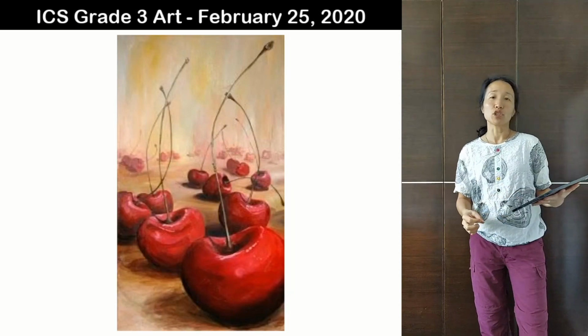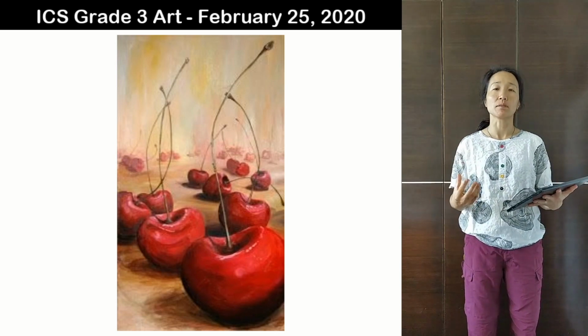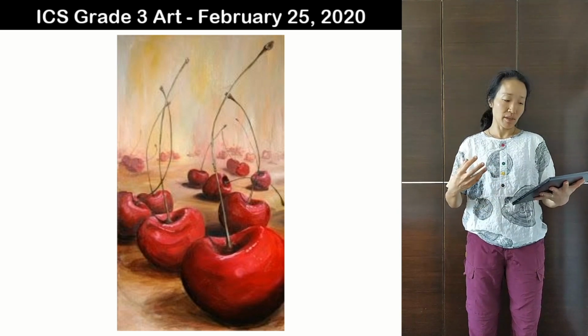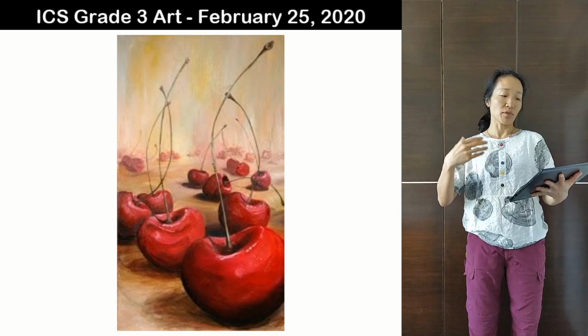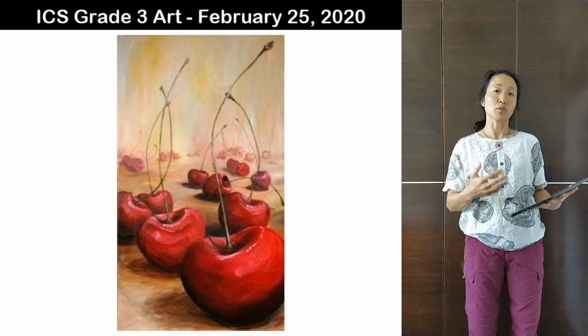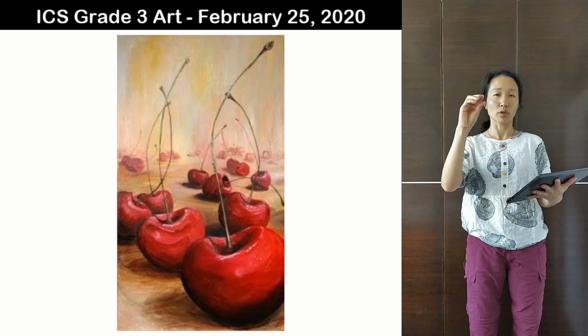If you look at the cherries now, the first cherry is huge, it's big. Where is it on the page? It's near the bottom of the page, and it's big. Then we go further and further back. We also notice less detail as we go further and further higher on the page. It's only like a red blur after a while.